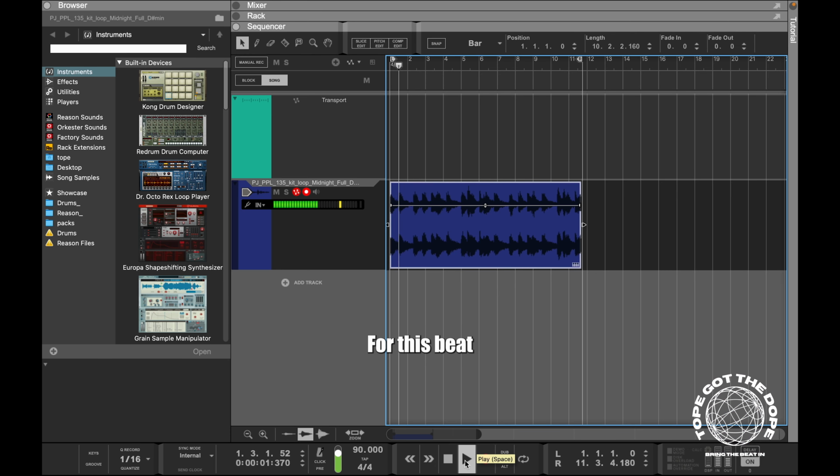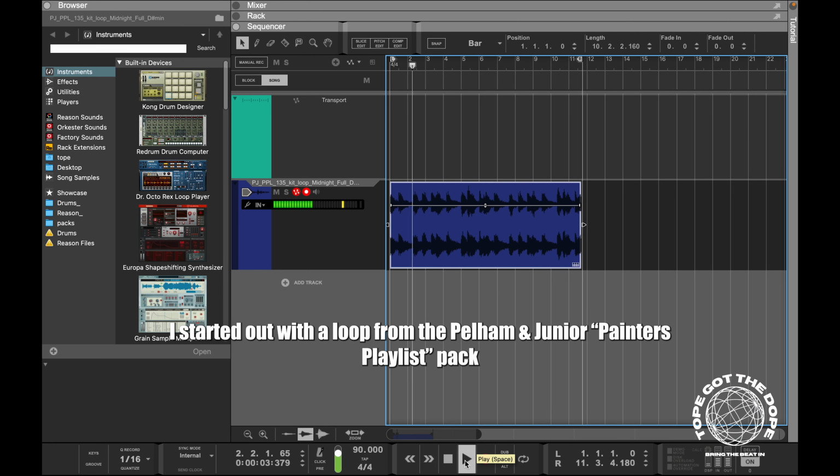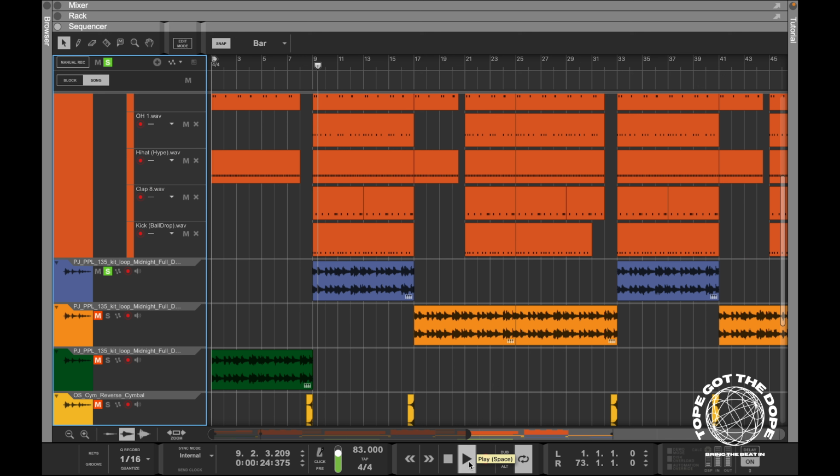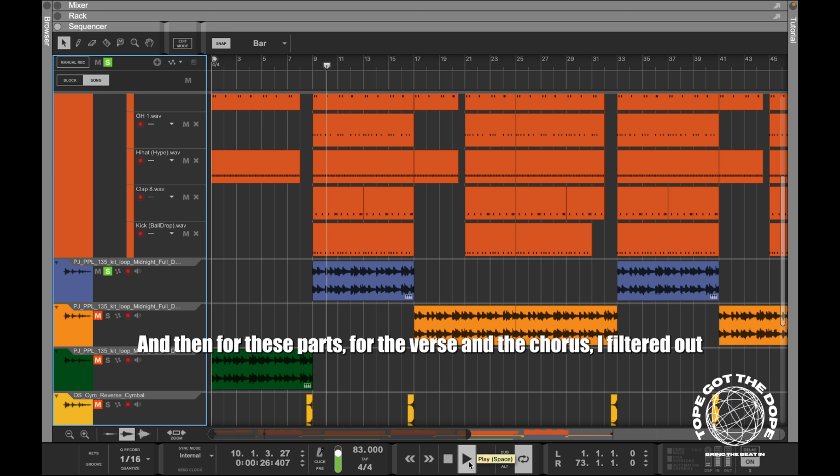Yes, sir. For this beat, I started out with a loop from the Pelham Jr. Painter's playlist. It was a little slow, around 68 BPM, so I notched it up to 83 BPM. Gave it a little more bounce. And then for the verse and the chorus, I filtered out some of the top end for the verse, gave some more room for LaRussell to rap in there. In the chorus, I brought those top end frequencies back in to give it kind of a more chorus feel.